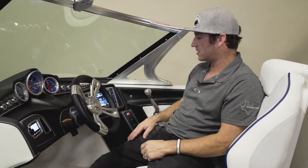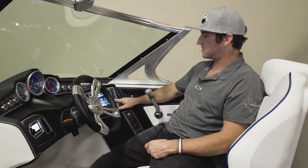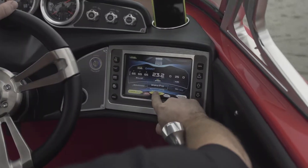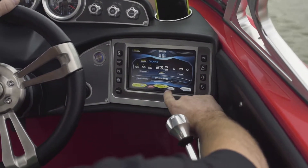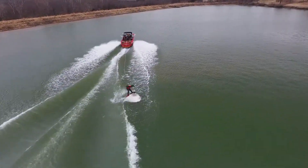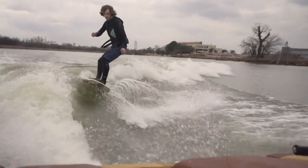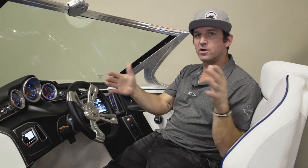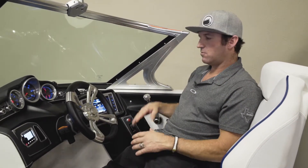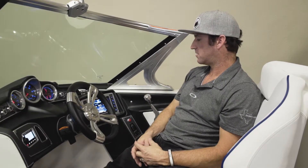A lot of times people get in the boat and look at the profile screen and think that one side is at zero percent, the center tab is at 15, and the other side is at 55 — that's not true. Those are the settings that will go into motion when you hit activate. 'Surf left mellow' gives you a longer wave; 'surf left steep' gives you a shorter wave that's better for beginners. The better you get, the more mellow you'd like it so you can extend further back on the wave. Because of our center tab we can flatten and lengthen the wave, which not a lot of competitors can do — it lets you customize the wave exactly how you want it.